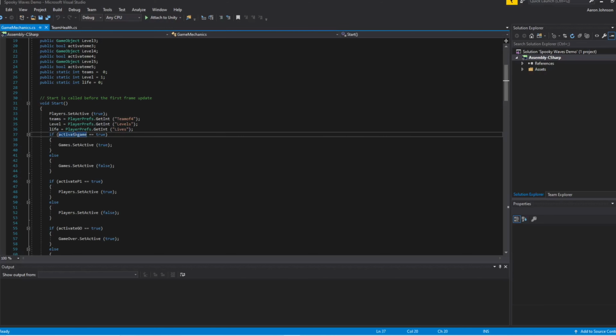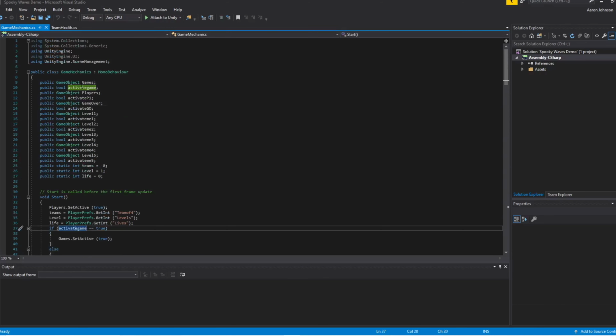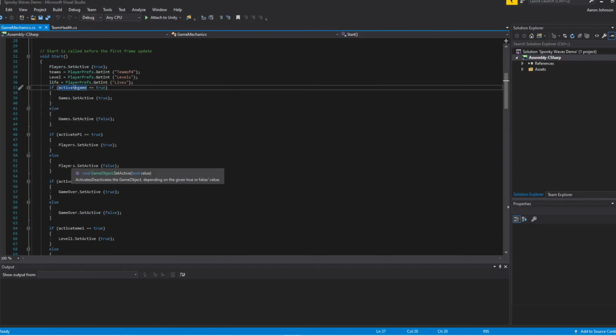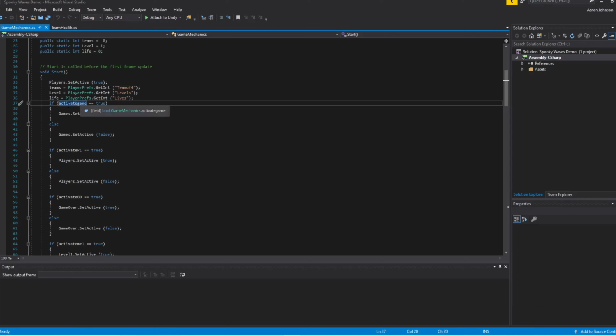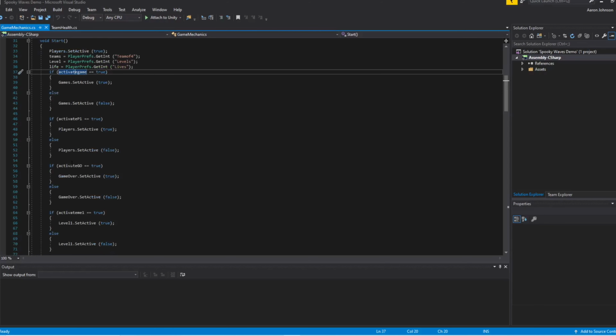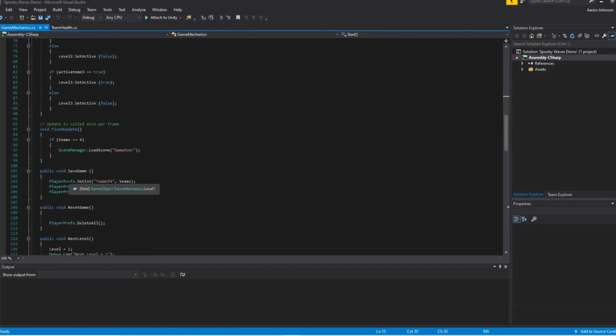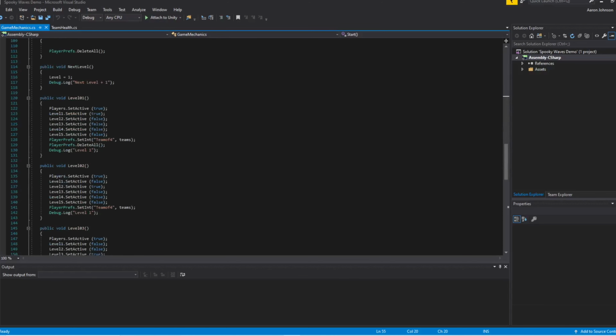If you can see this and go up here, it's this boolean. You see if it's true or false, then games will be true or false. So active game goes with games, and active go goes with game over. You can see how that reads together.